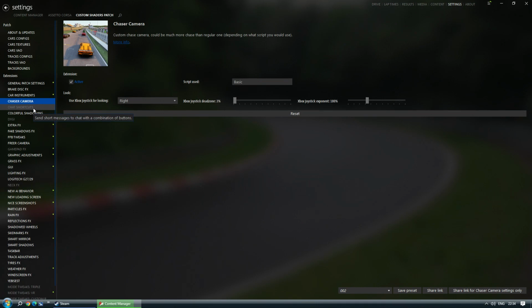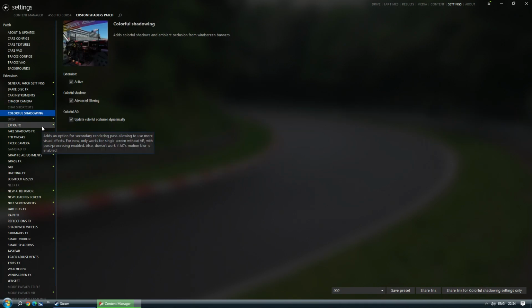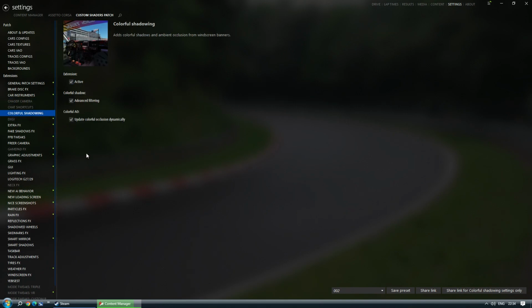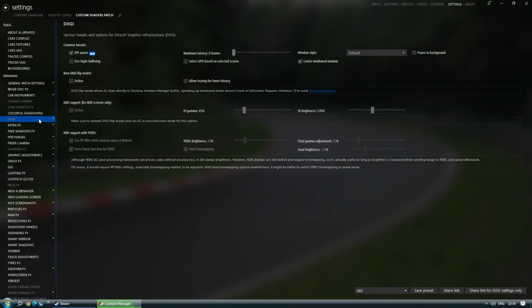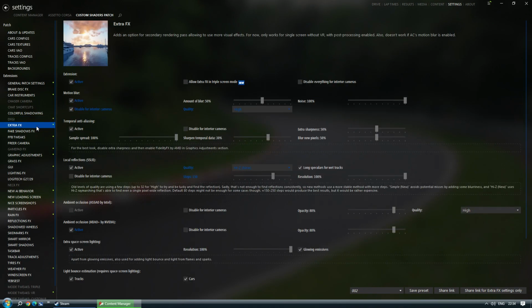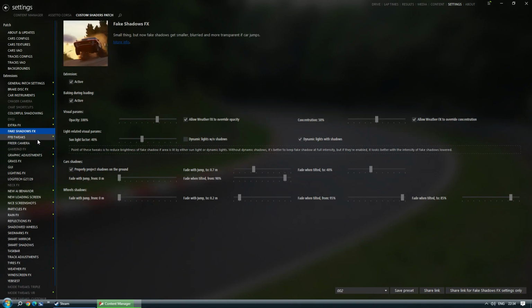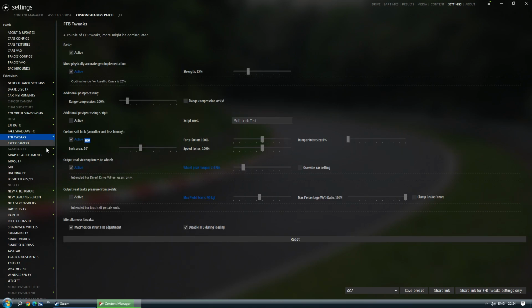Chaser camera, nothing. Chat shortcuts I don't use. I think chaser camera should probably be off because I don't use it either. Colorful shadow, as you can see, I've left it as it is. DXGI is switched off because I'm not using windowed mode, so it doesn't do anything. Extra effects, quite a few things changed here, so you can see that. Fake shadows just softens up shadows. Another good thing. Force feedback tweaks really does help.